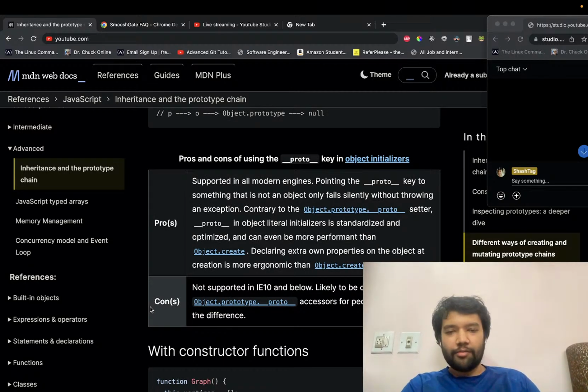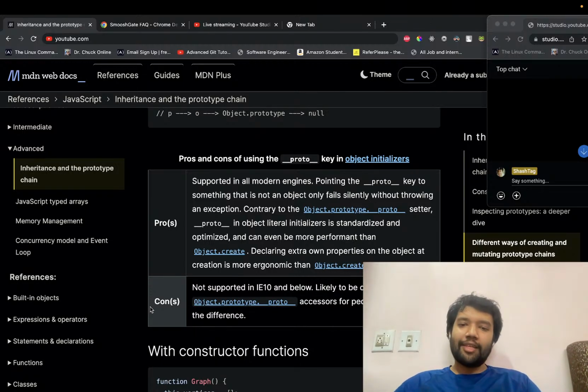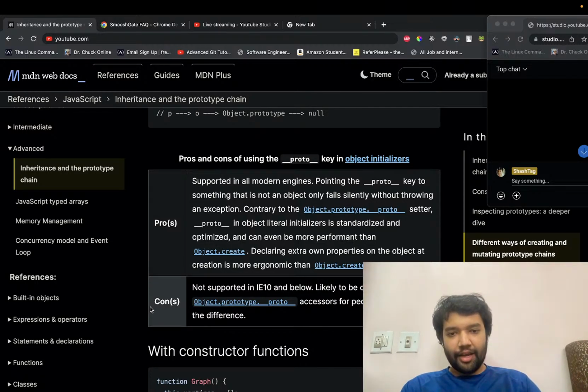Pointing the prototype key to something that is not an object only fails silently without throwing an exception. Contrary to the Object.prototype.__proto__ setter, __proto__ in an object literal initializer is standardized and optimized and can even be more performant than Object.create.